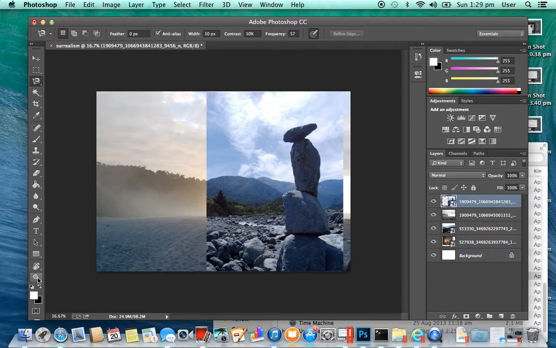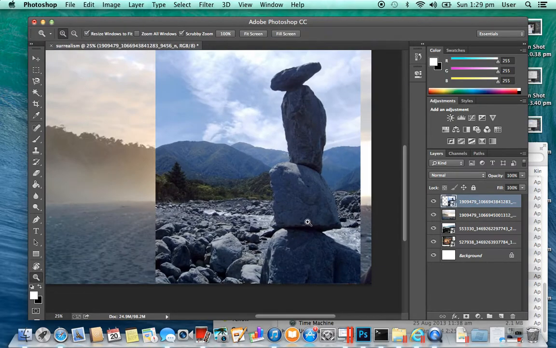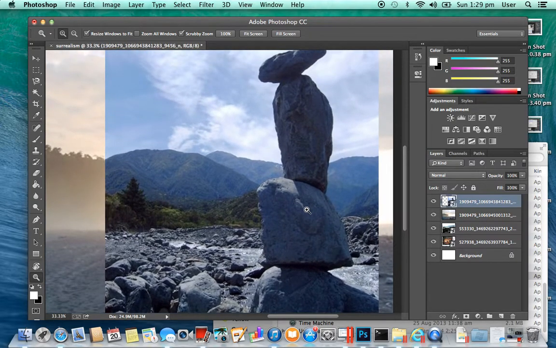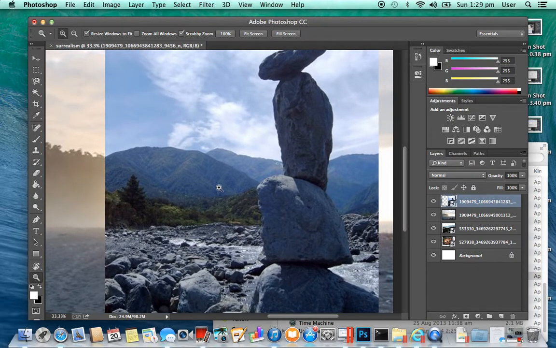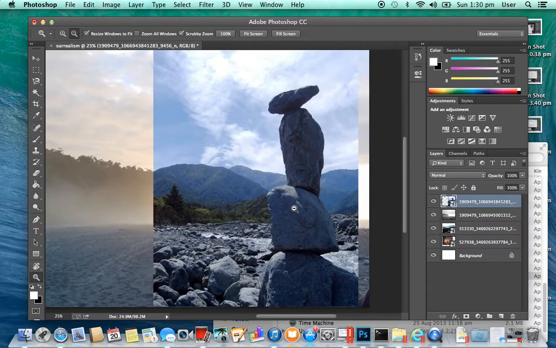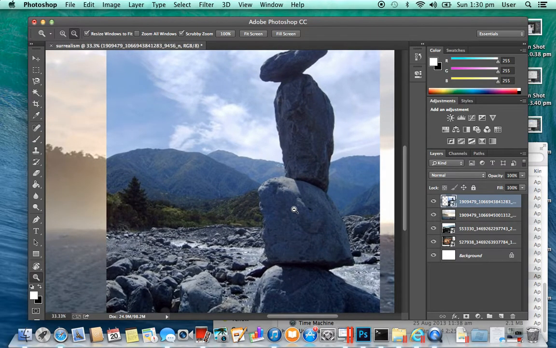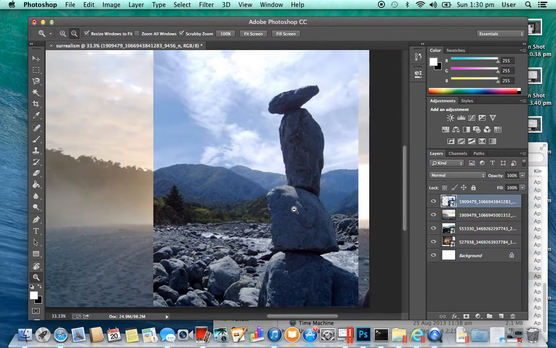I'm then going to get the magnifying glass down the bottom here and zoom in so it's nice and big. Now if I ever want to zoom out, I can hold down Alt or Option and then click, and we see the magnifying glass turns into a minus symbol, a negative symbol. Positive for zooming in. When I hold down Alt or Option and I click, it zooms out.